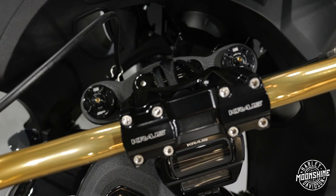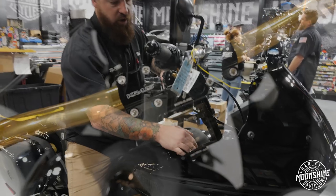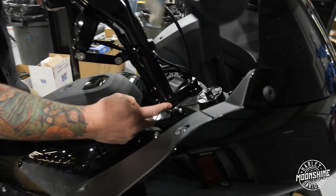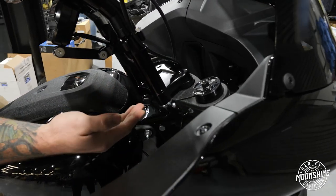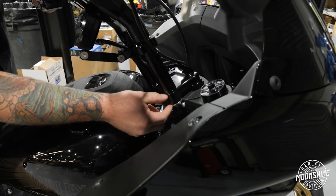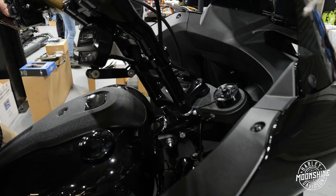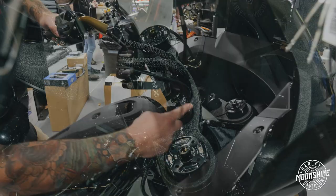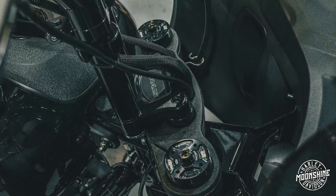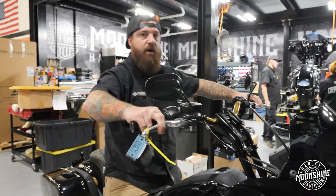We paired off the front end with this Kraus riser setup. With this setup, we are running the T-Rex pullback plate. This is 1.5 inches back towards the rider and about 1 inch taller. It's nice for somebody that's trying to get their bars just a little bit fine-tuned, bring them back for them, help them out with their lower back. With the Kraus setup here, we did the 10-inch pullback riser with the Fly Moto handlebars. On this setup, we brought them back right into the pocket of it.